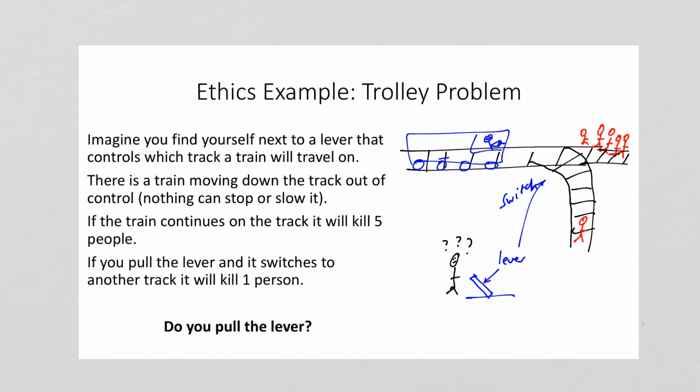I'd like you to pause the video and actually make a decision. You need to say, I pull the lever, kill the 1 person, or I leave the lever alone and the 5 people die. I'm going to give you 10 seconds now to come up with your own decision, and then I'm going to tell you that you're a terrible person.